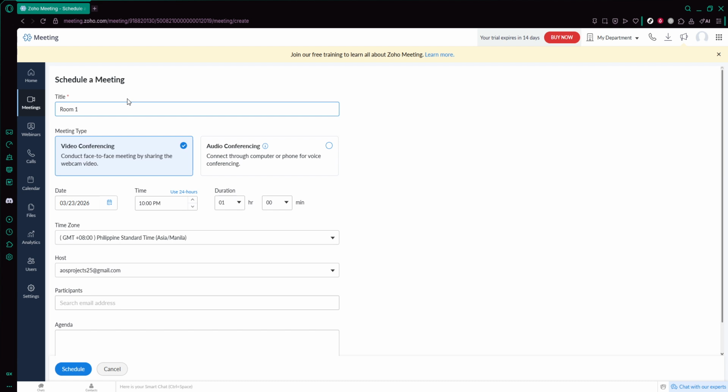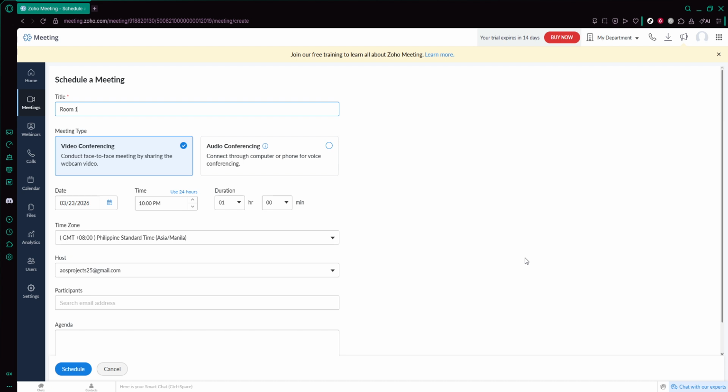Below the room name, you'll see various settings you can adjust. The options you see can vary slightly based on your Zoho Meeting plan and updates, but typically you can define things like whether it's a permanent room, default audio and video preferences, and sometimes access or host controls. Take a moment to look through these settings carefully. Think about how you plan to use the room. For example, a recurring internal check-in might need different defaults than a formal client presentation. Set the options in a way that matches your usual meeting style so you don't have to change them every time you start a session.